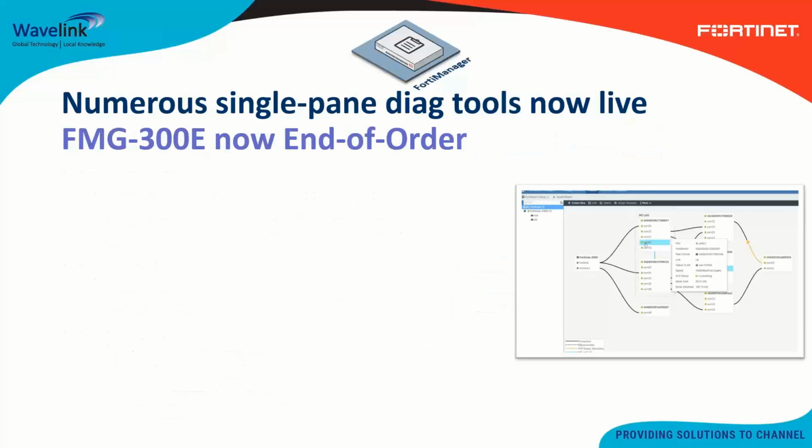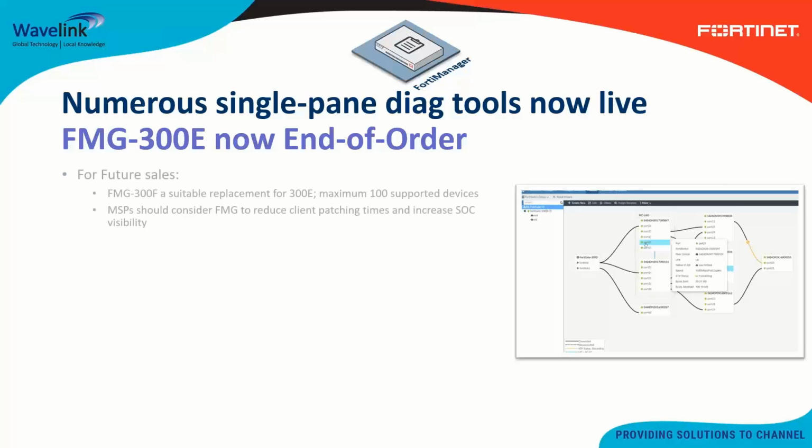So in FortiManager, the numerous single plane diag tools are now live. Some of the things we've been talking about around FortiSwitch and FortiAP, having their live tools and diagnosis, you can now do them straight from FortiManager, which is great. And also the FortiManager 300E is now end of order, okay? So start looking at the last service renewal for the next couple of years over those 300Es if you've got them deployed, all right? And also, you should look at getting a FortiManager to reduce the client patching time as well.